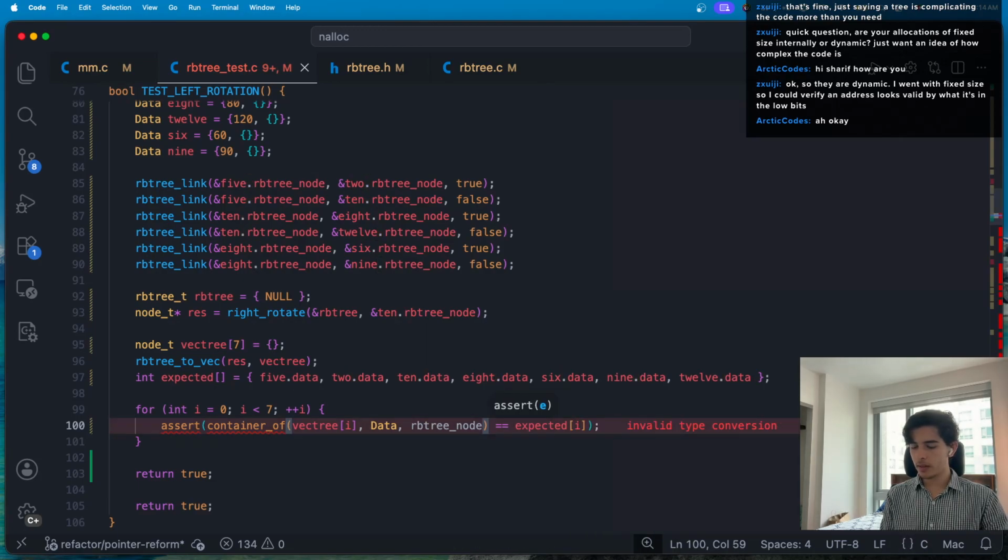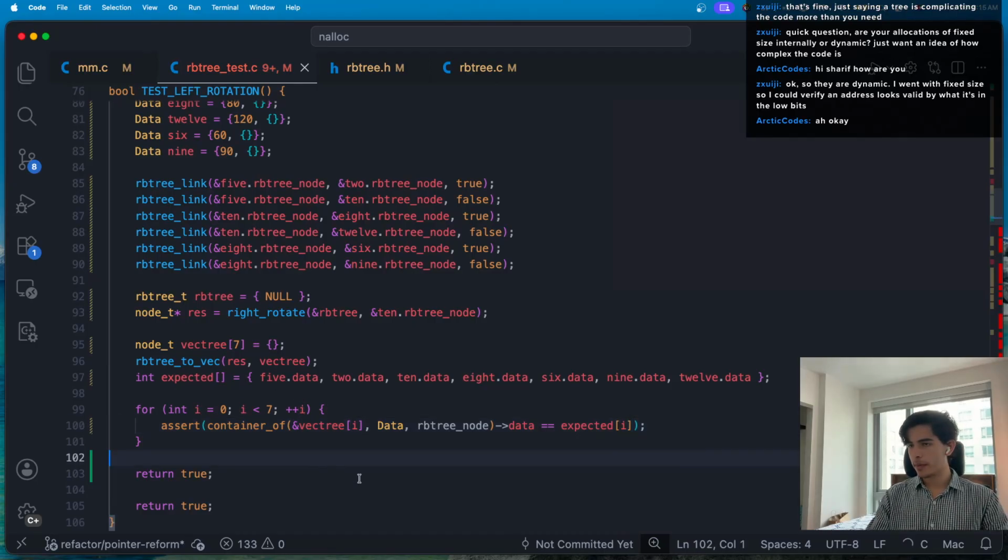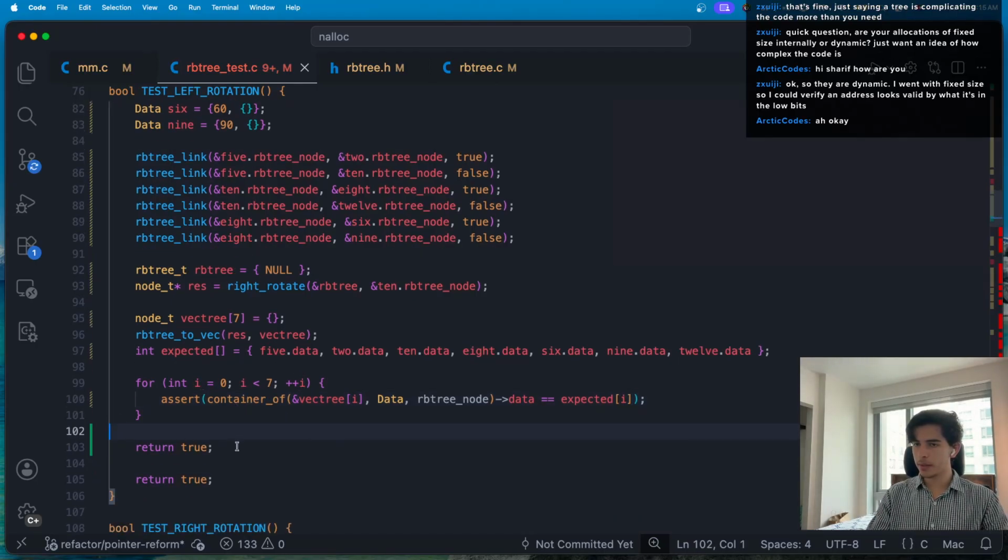And once that's done, we access it. Oh wait, this needs to be a pointer. Then we access it to obtain data. Perfect. Awesome. So that's equal to the expected, and then we return true.